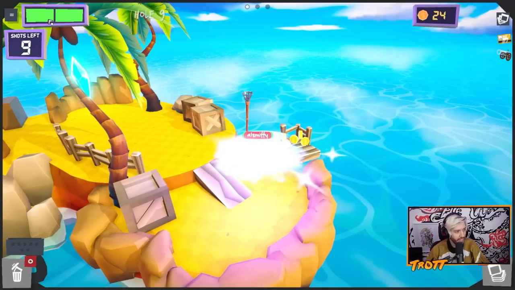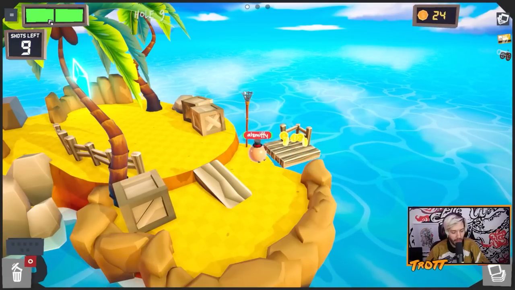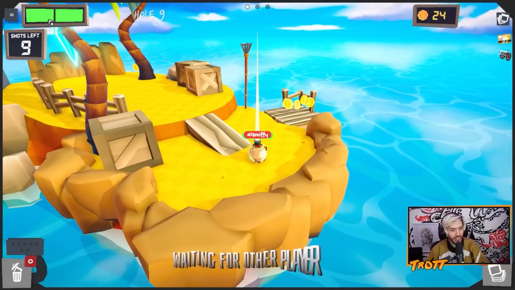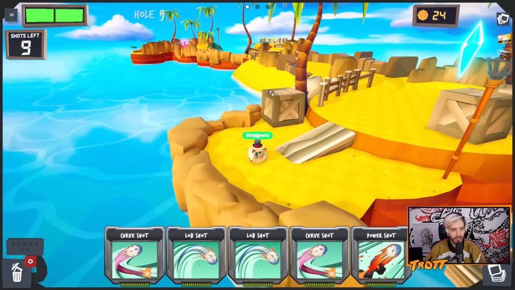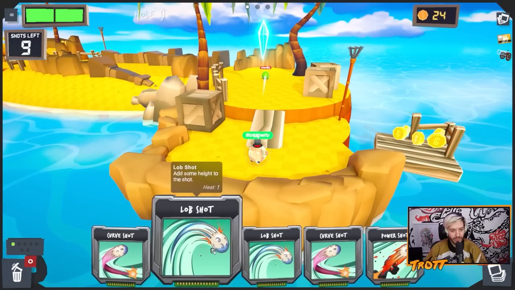Wait, where are the top left? Where do you see them? Left. How many bars have I got? Full bars, mate. I've got 2 bars. That's stupid. Unlucky, mate. Fuck. Gotta be more careful.